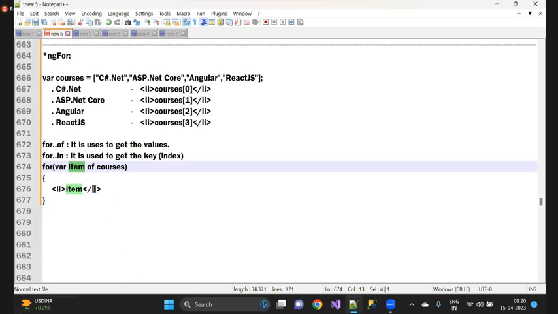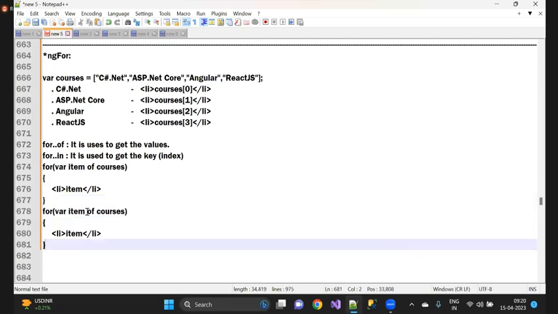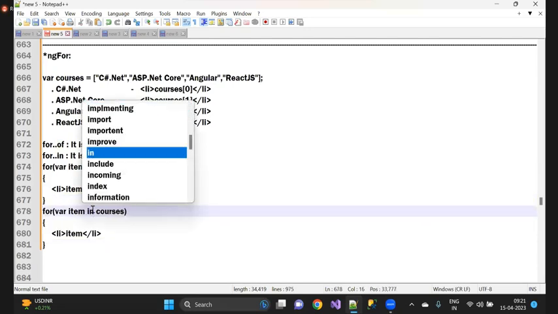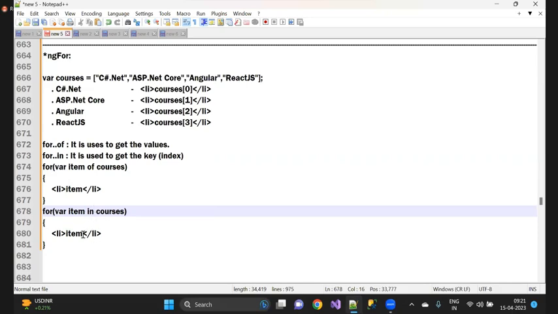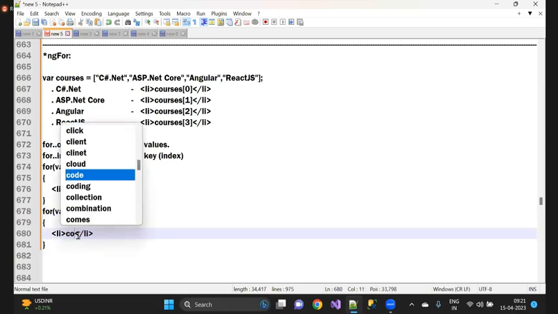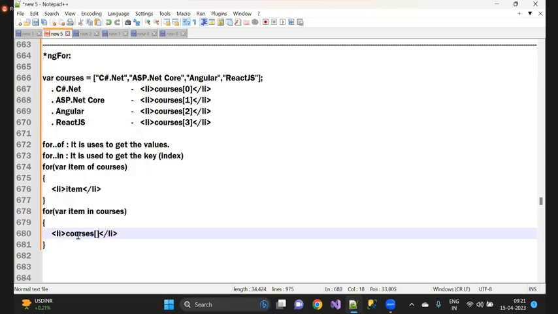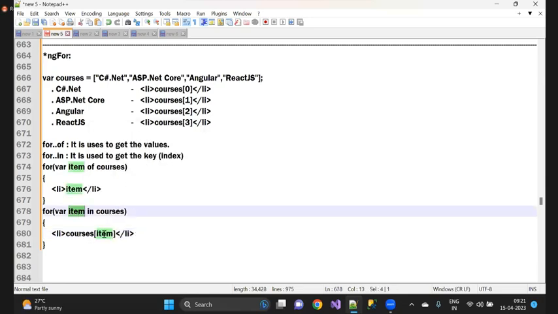Suppose, Srikanth, I wanted to use for in. What will it do? It will get the index value. If I use for in, it will get that index value, and each and every time the item has that index. So I can use something like courses of 0 for the first index, courses of 1 for the second index, courses of 2 for the third, and courses of 3 for the fourth.